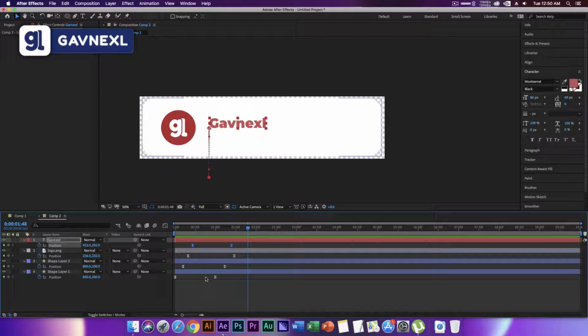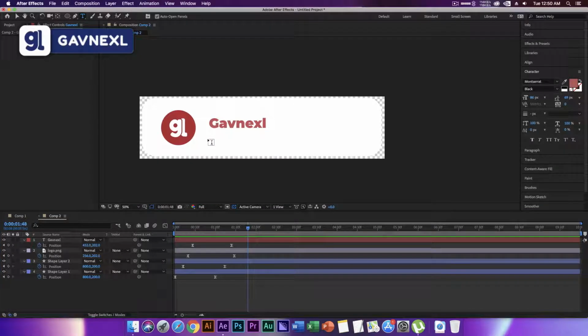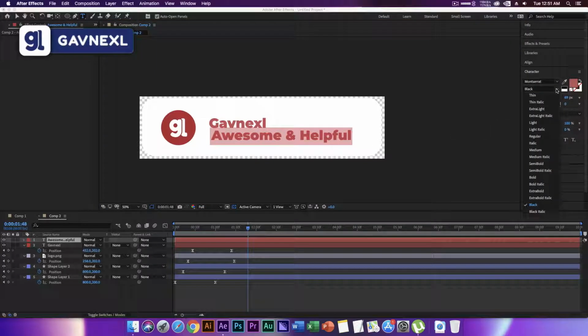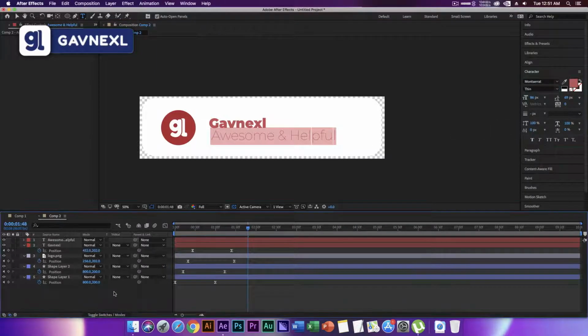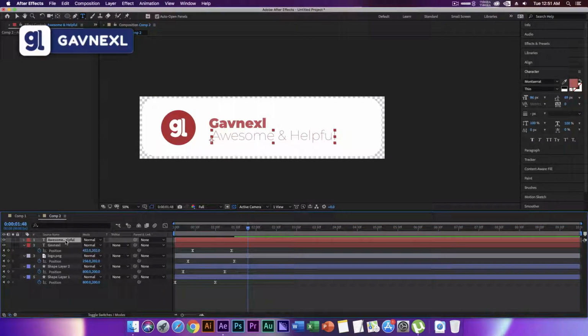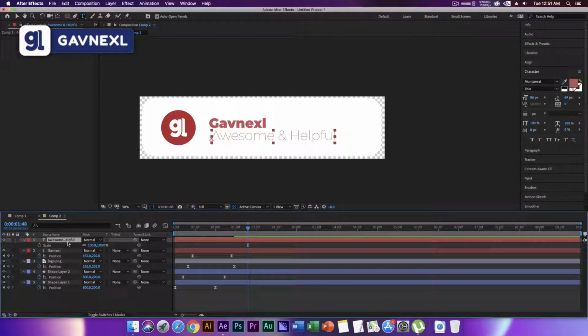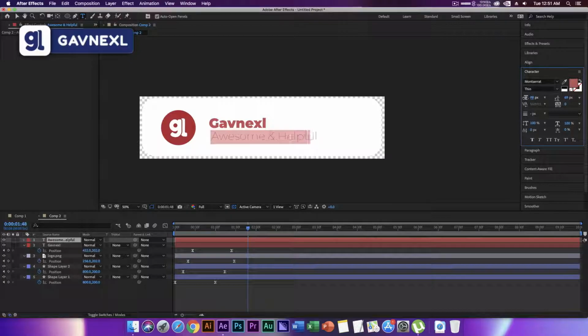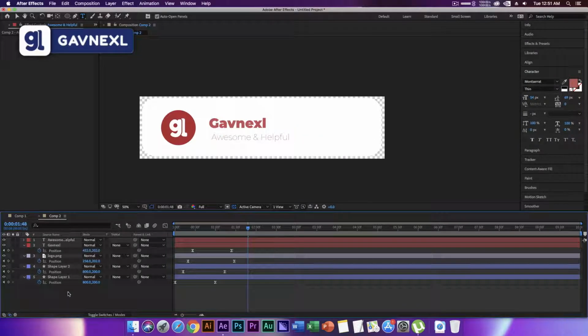So now we are going to add our slogan or our text, what we want to say. For that, we are going to create another text layer, and then we're going to add whatever we want to say. So select the text and make sure that this one is at Thin so that it looks good. So we have to scale it down as well. You can use the scale, or you can even use the text properties if you want. Just double click and select the text and make sure the text property is something like this.